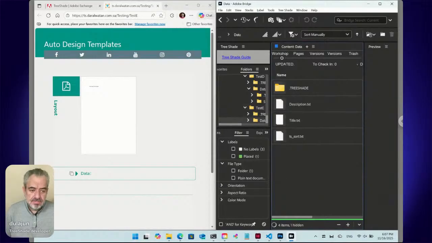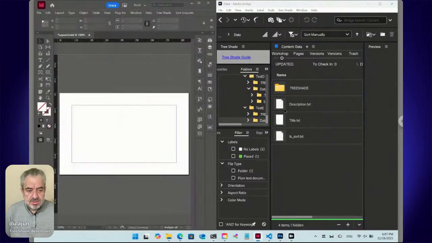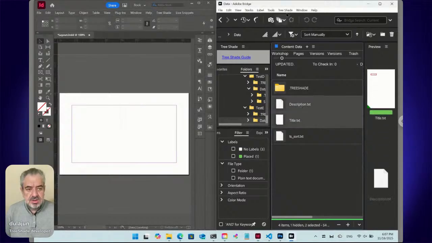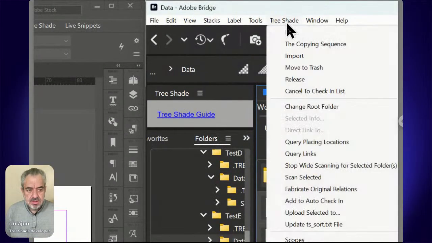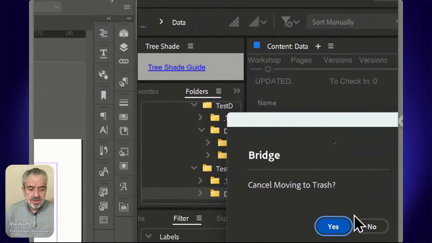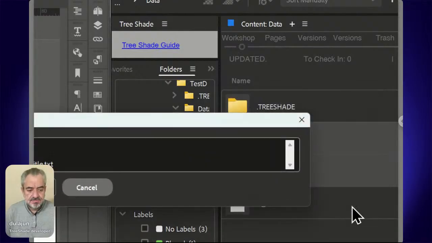Inside data, let's say that we have a business card here. So let's remove description and title. Always use the TreeShade menu, move to trash, so TreeShade traces the modification and updates the relations between the files.